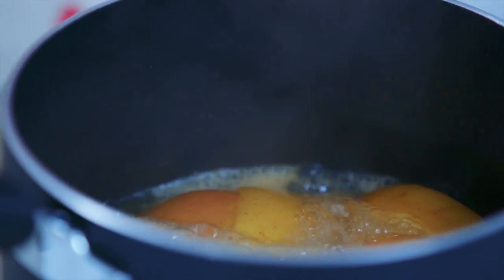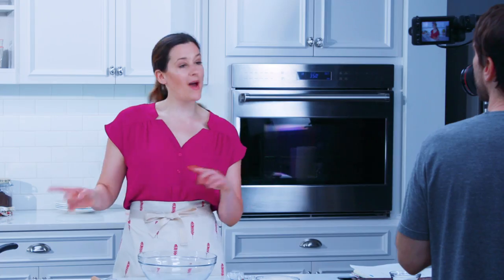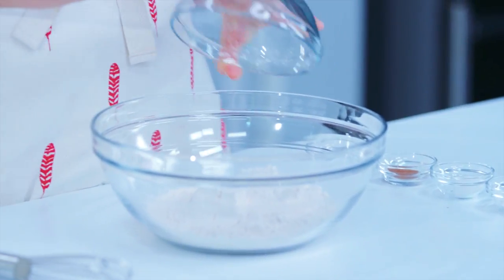Our apples have been boiling for about 12 minutes — we boiled them with a cover on for 10, cover off for two. While the apples are chilling out, we're going to go get started on the dry ingredients. We're starting off with some whole wheat pastry flour. This has a lower protein content than regular whole wheat flour, so it's going to yield a lighter texture and a more tender crumb in our doughnut — really give it that fluffy, airy kind of texture. We've got some baking powder and baking soda, and any cider doughnut needs a little bit of cinnamon for that warm autumn spice, plus a little bit of salt.